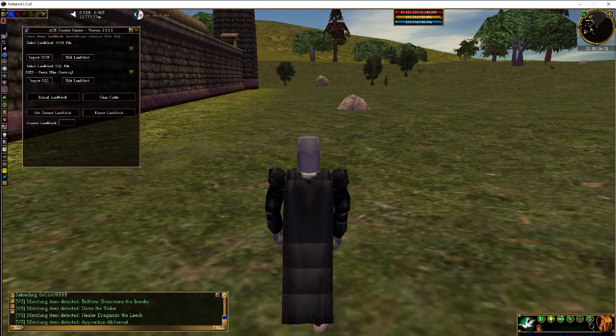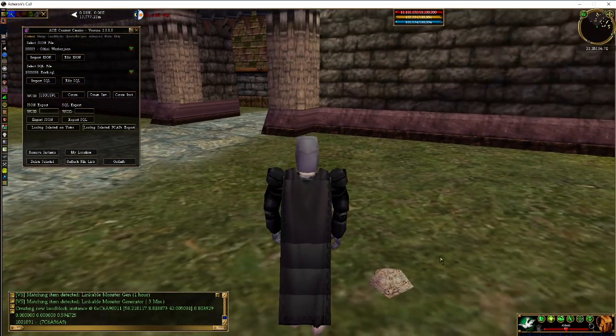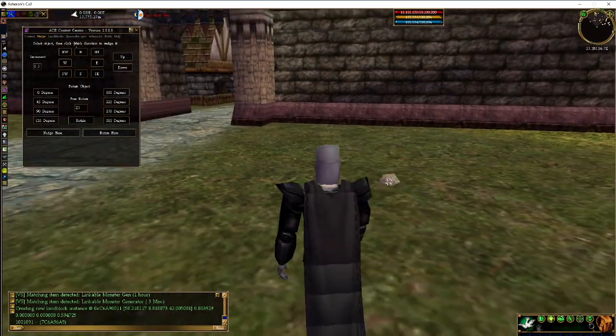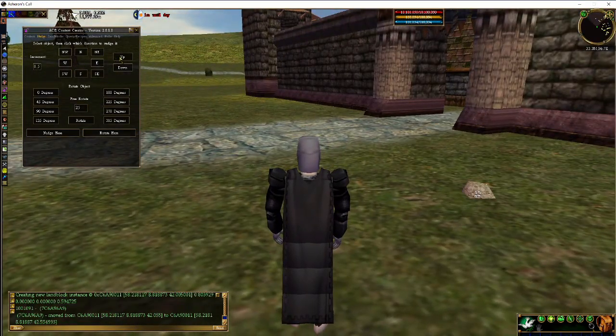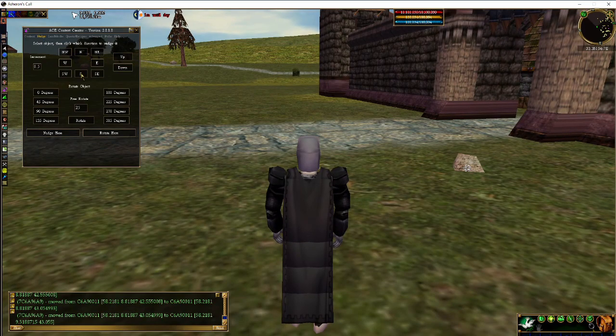Everything sort of blinks out and then comes back. Something interesting we can do with instance objects, go ahead and make a rock instance. We can go over here to this nudge tab in Ace Creator, and we can move it. Move it up, move it down, move it north, move it south, west and east, and so on.